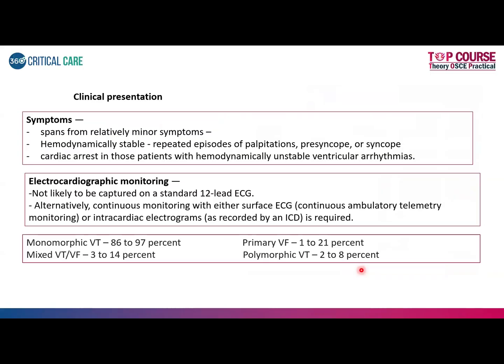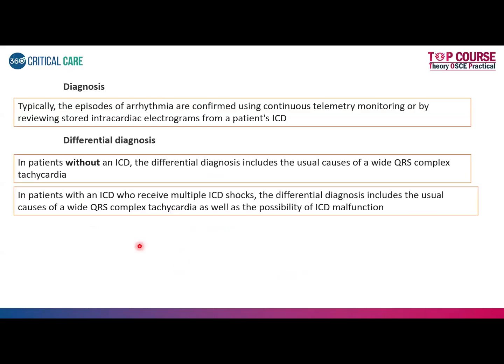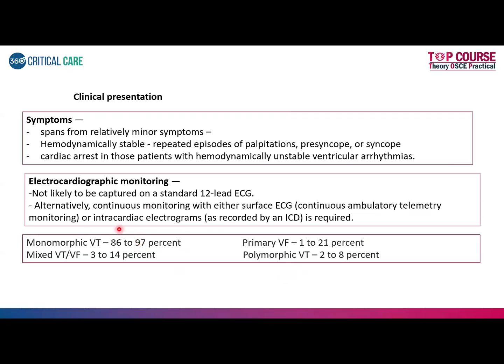Clinical presentation, they can span from relatively minor symptoms in hemodynamically stable patients like palpitations, syncope, or it can also lead to cardiac arrest. ECG changes you might not likely capture on a standard 12 lead ECG, but it might require continuous monitoring with a surface ECG or continuous ambulatory telemetry or intracardiac electrograms as recorded by an ICD. All right. These are the percentages of the electrical problems where we find electrical storm, and the maximum being in monomorphic VT.